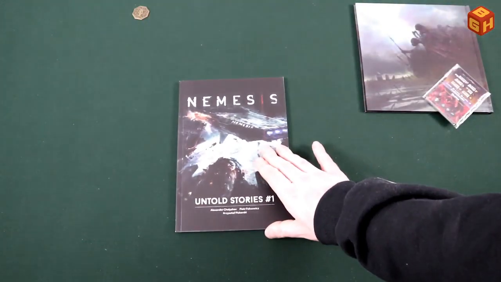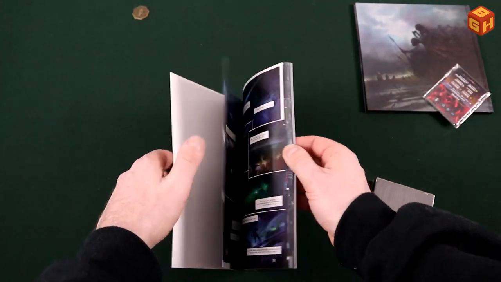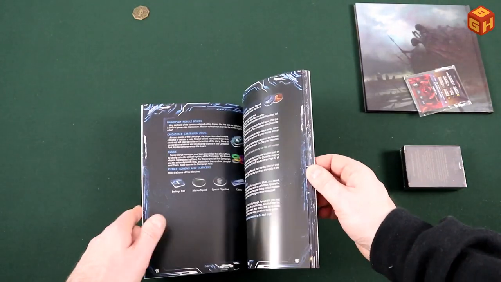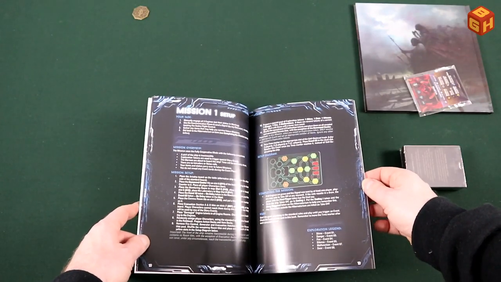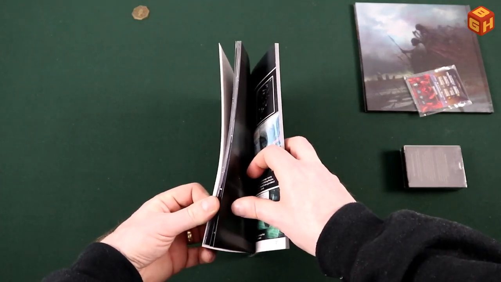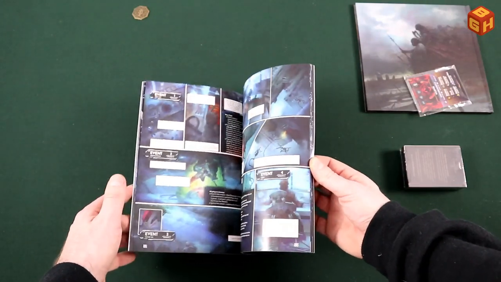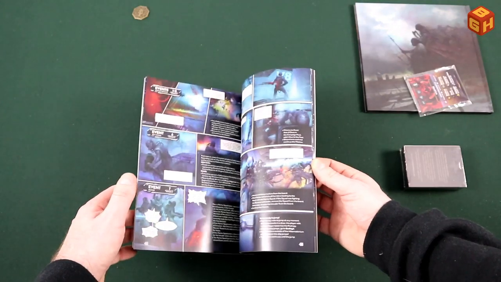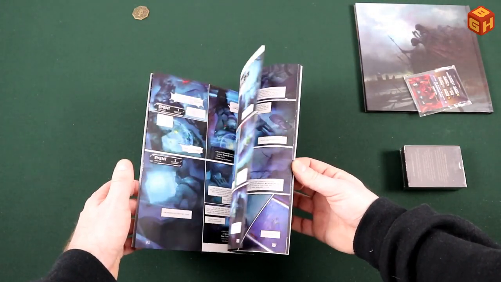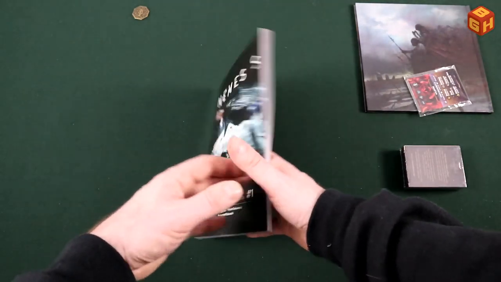So then we have Untold Stories number 1, which is part of the Kickstarter. So that's pretty cool. And it basically tells the story of Nemesis. And it's a comic book, graphic novel, if you will. And there's actually missions in here that are intertwined with this story, if that's the right expression, the Flying Dutchman. So that's pretty cool. So you can read the story, then play a mission, and then continue with the story. That's pretty awesome. Here's another mission setup. And yeah, it's a pretty thick booklet. I mean, it's about 70 pages, I think. So that is nice. So we have that.